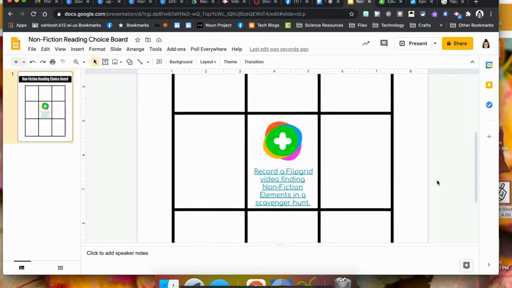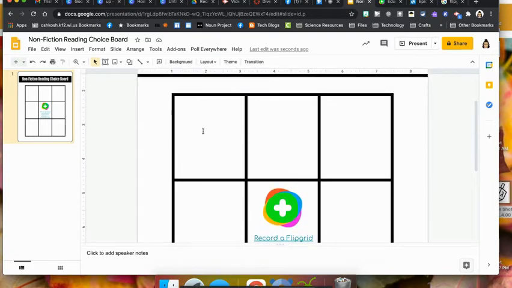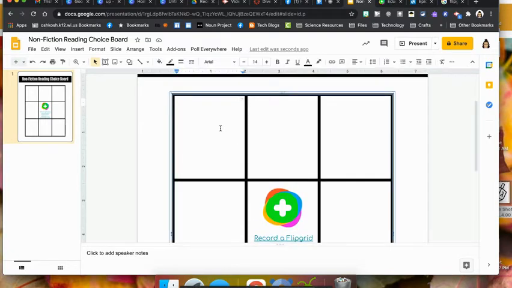All right. Next activity I'm going to do is read the book Cat versus. Since we're doing nonfiction, maybe I want to find some books on Epic for them to read.